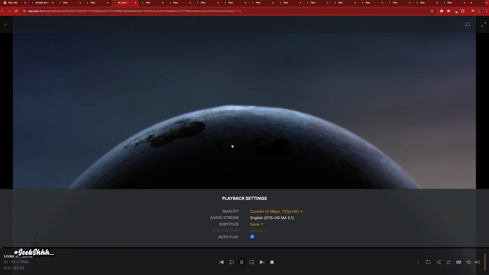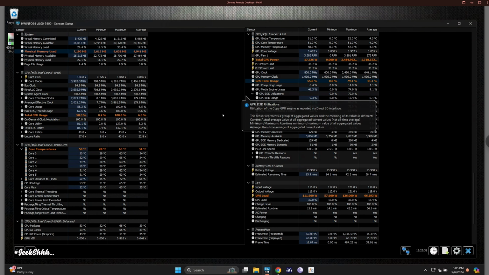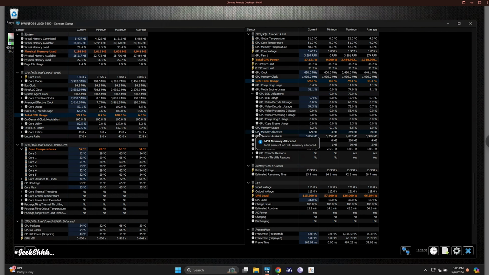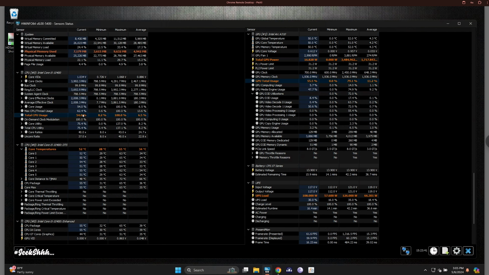Let me go ahead and push this to 720p. You know, it's an AV1 file, so it automatically transcodes. Now this is 1080p. Boom. Once again, the system is going crazy. 17 watts, 55% total GPU usage on this one. 54% total CPU usage, 7.1 with the memory. I don't think the memory is really utilizing that much. It's just that we came off the 4K transcode, so that's why it's like that. And 80 watts. The system is going kind of crazy again. It just dropped down to 28% total CPU usage.